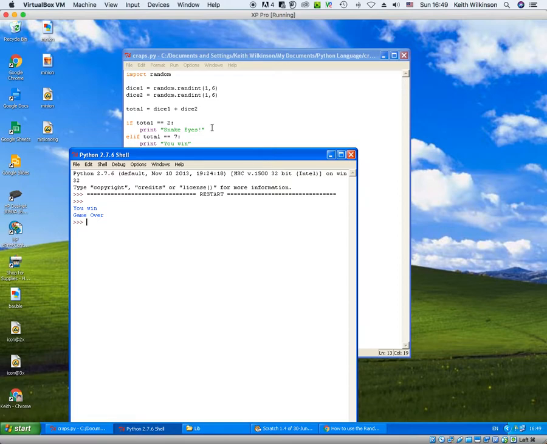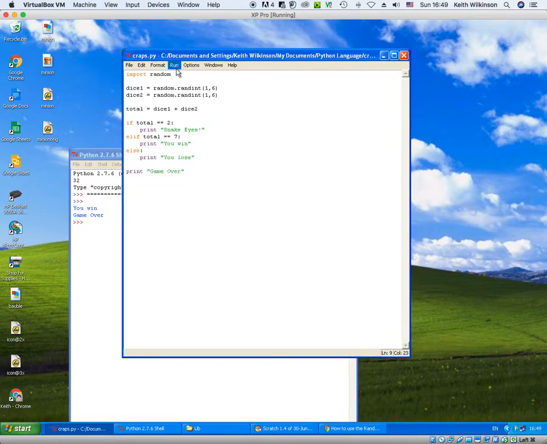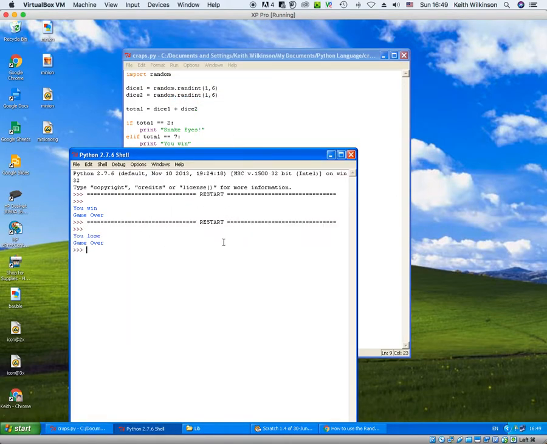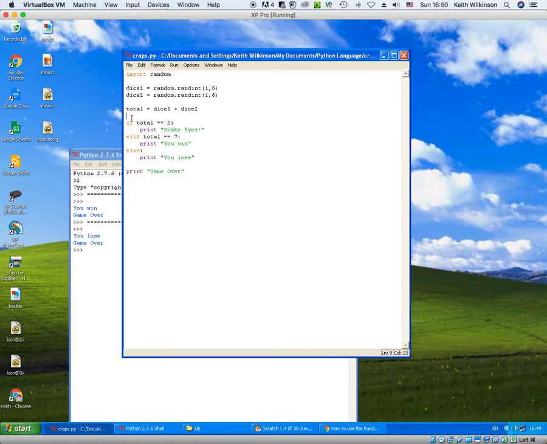The problem I've got now is if I want to run the game again, I need to keep going back to the main program and choose run module to keep running the game to see how it works. And we discovered in the lesson that we could actually have a loop. This was our first introduction to a loop, and there are a couple of loops that you need to be aware of. This one is called a while loop. And just like an if statement, it needs a condition. I'm just going to set the condition to be true at the moment and a colon at the end.